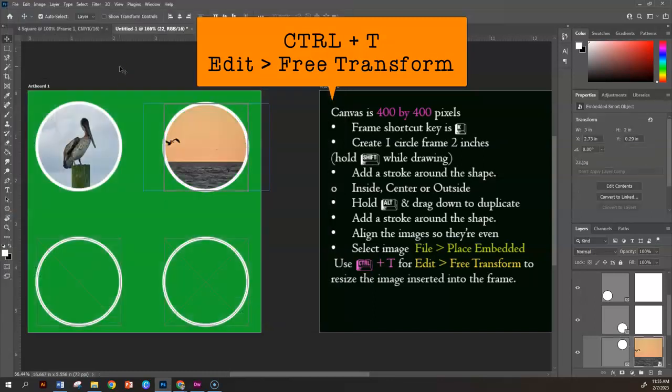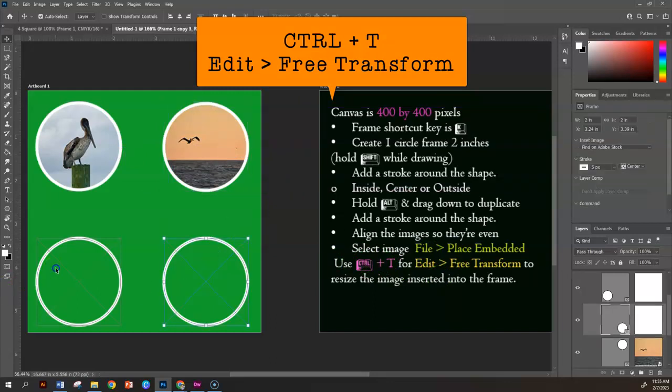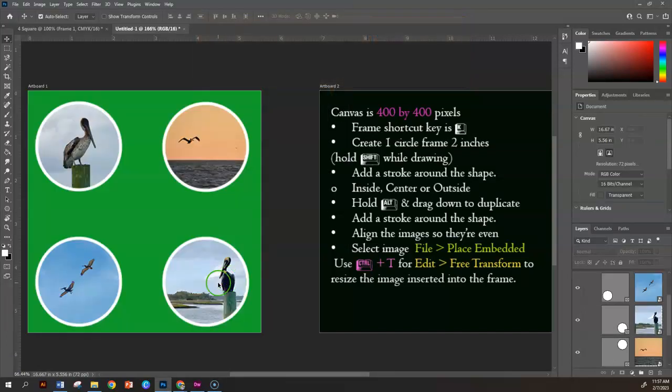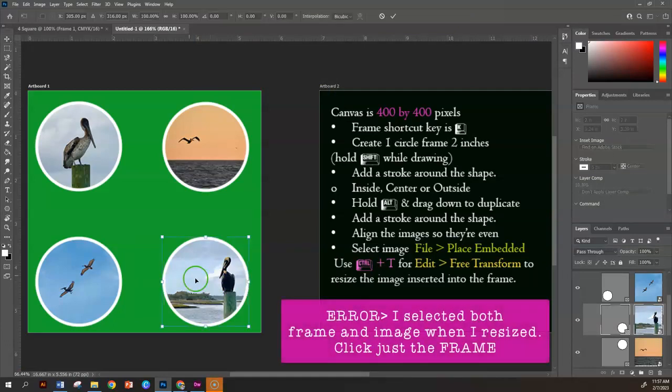I can double click. And over here on the left under our layers, if I need to adjust the layer here, I can click and drag, or I could also do Control T for Edit Transform if I need to resize it. And finally, just repeat that with the last two. So I can click inside my shape here, and then Control T.